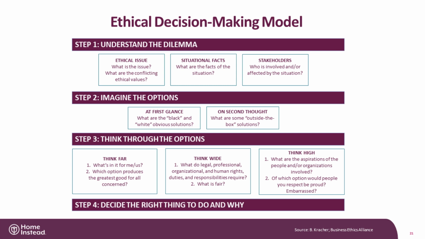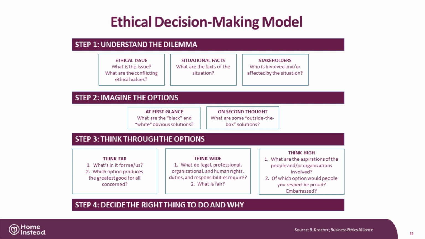So first, understanding the dilemma. She encourages us to consider, what are the ethical issues? What is the actual issue at hand? And what are the conflicting ethical values? What are the facts? Sometimes we really can get caught up in the emotion, and we have to come back to the facts of the situation. And then who all is involved? Who is impacted by the situation? It might be the individual themselves, the family, the care providers, there might be various stakeholders. So we need to take all of that into account.